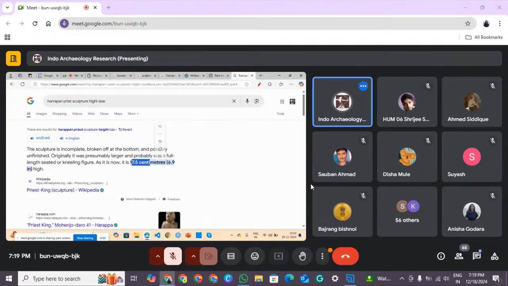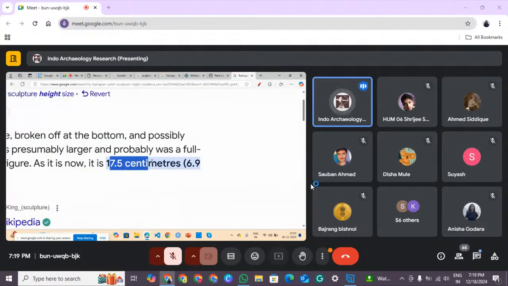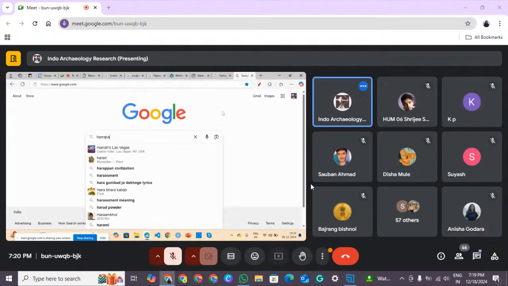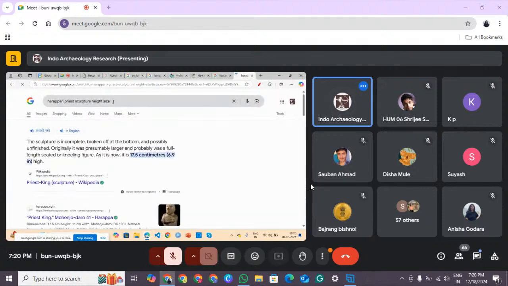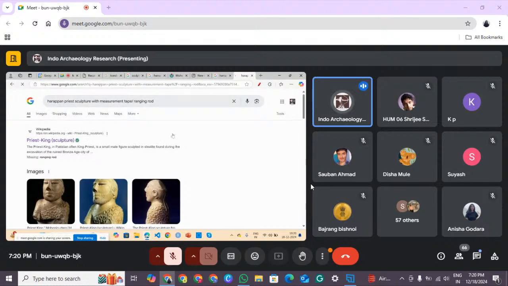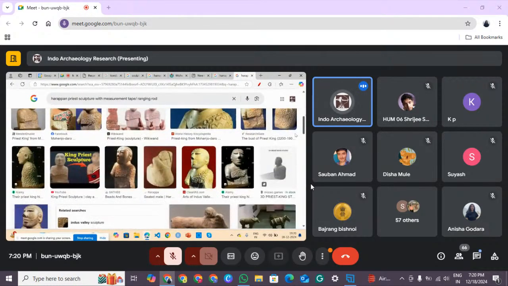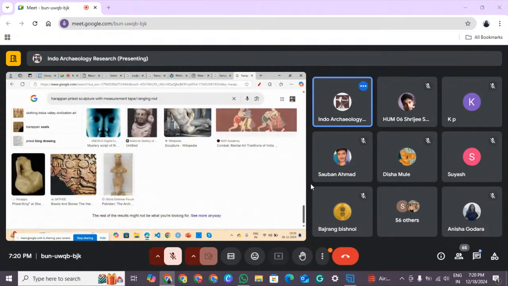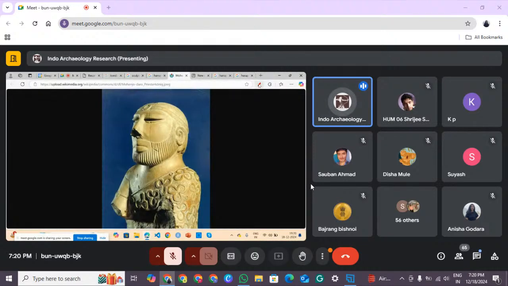So you can see that, about 6.9 inches or 7.5. The problem is that whenever we have a photograph, you don't know the size. If they have used the short rod also, let me check if we find an image there. I don't find any image. The problem is that with this you don't find that.